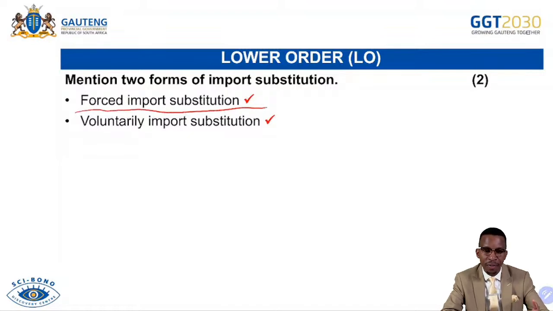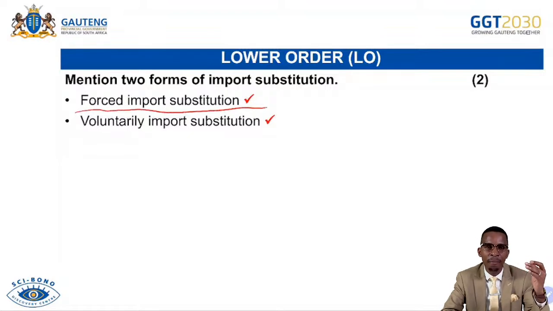Like in South Africa, we once faced forced import substitution during the bad political climate, whereby certain companies were formed under forced import substitution. There, we talk about Armscor, which was formed, which is the Denel company that you know as part of our SOEs. It was formed to ensure that the country is well protected because it was unable then to trade effectively with other world countries due to the sanctions that were imposed against South Africa.